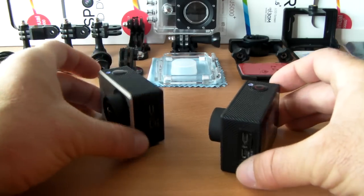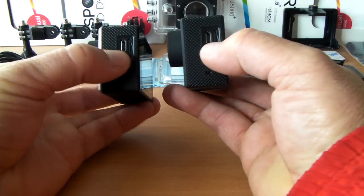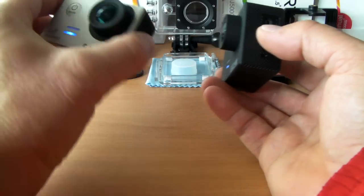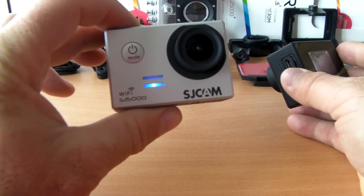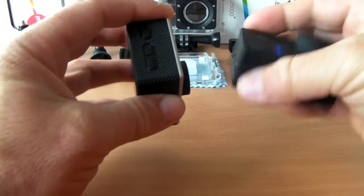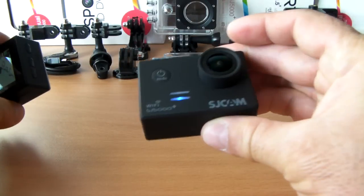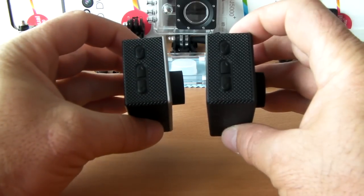On the other side, we have the connectors: the HDMI connector, the micro USB connector, and the micro SD card slot. Regarding the micro USB connector, for the SJ5000 Wi-Fi it also enables the webcam mode. You can also see the camera buttons, which are used to navigate, for example, in the camera menu. These two buttons are for navigation and also for the zoom. But for the SJ5000 Plus, the top button will mute the audio recording.